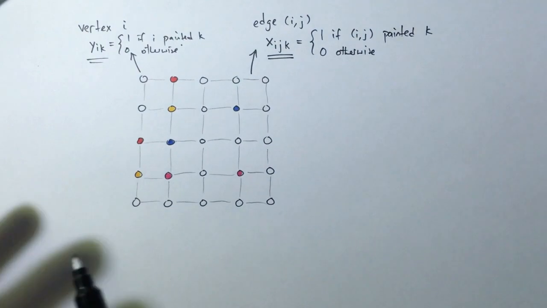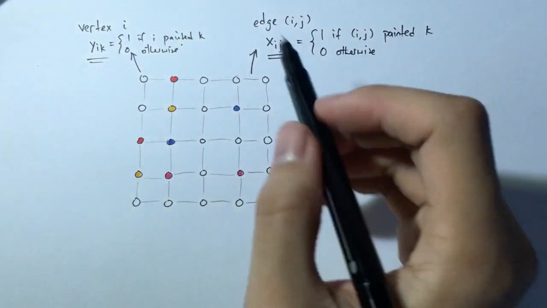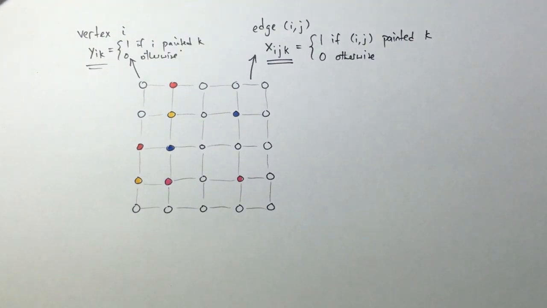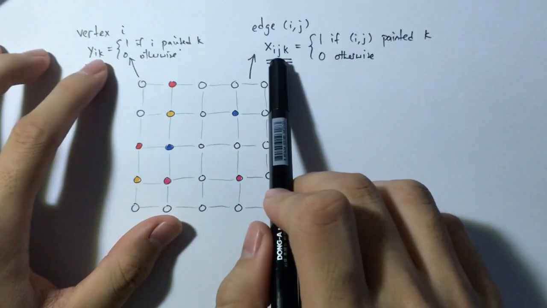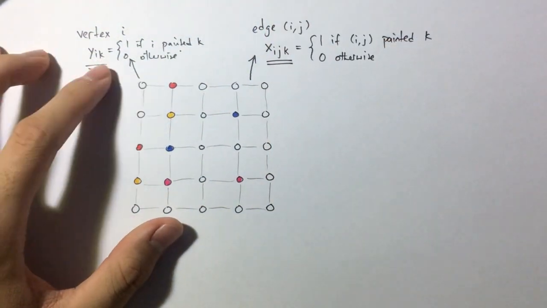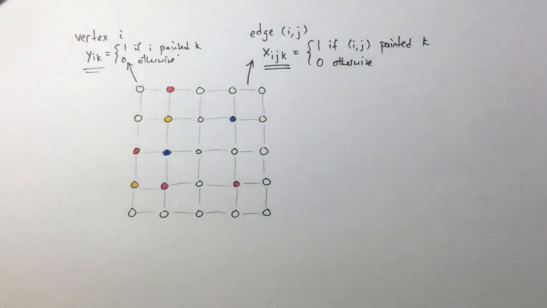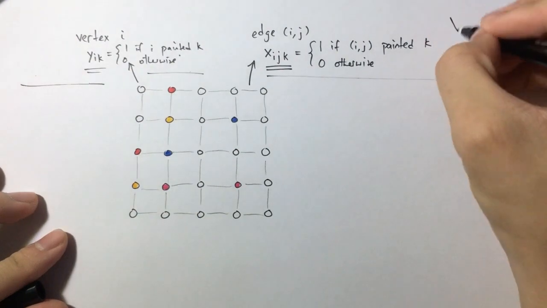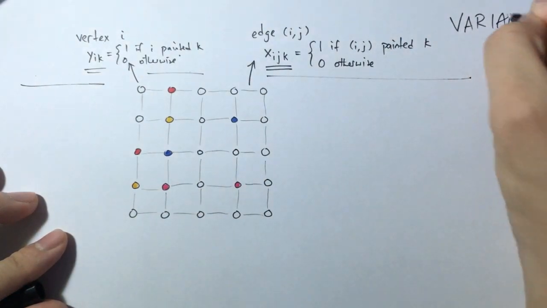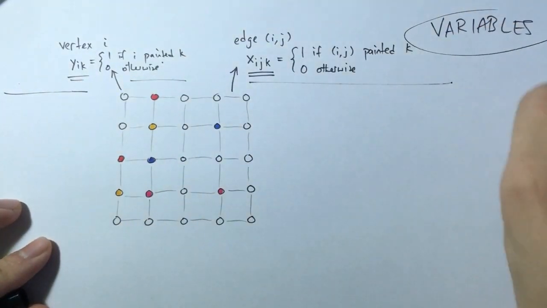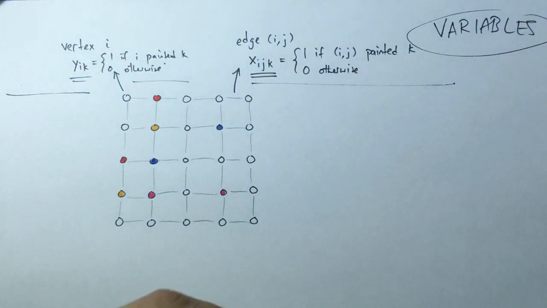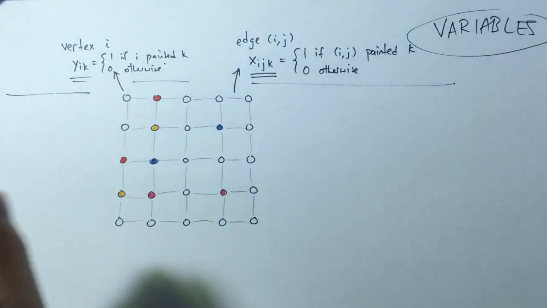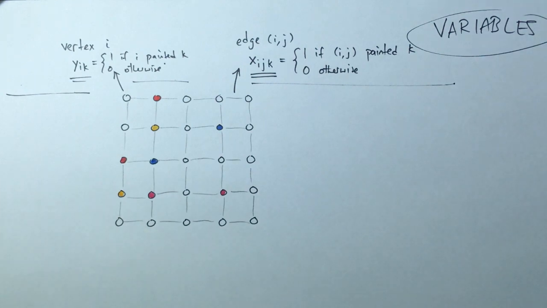So now we have two sets of variables, one to represent each of the edges and one to represent each of the vertices. And of course, we'll also have the colors of each of the edges and each of the vertices. And this will be all the sets of the variables that we have. And I'll draw just a line up there so you know that these are the variables. So now we have to come up with our constraints: what the problem needs to look like for us to consider it valid.